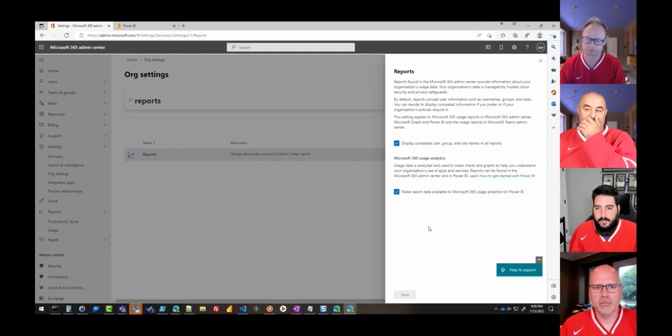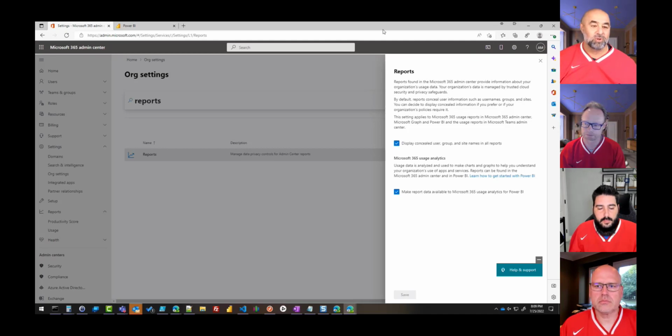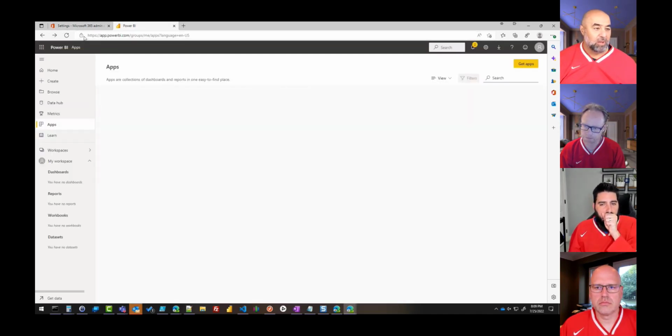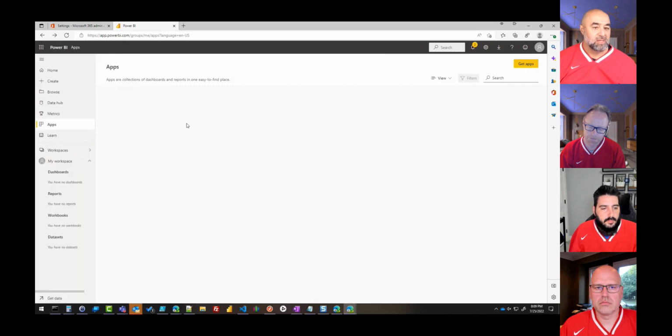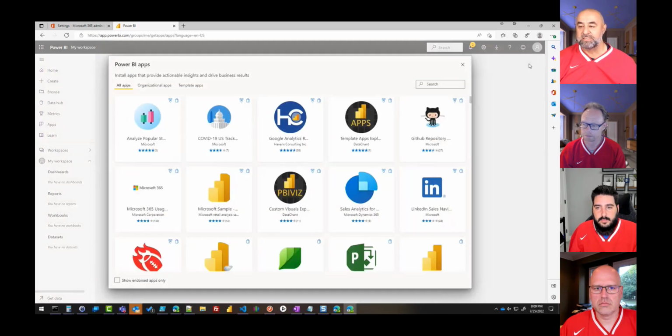So thanks. Once this is enabled, the next step is to head over to app.powerbi.com or select it from the Office launcher screen. And then once you're in the Power BI application, you want to click on apps, and then in the upper right hand corner you have a get apps, and that will launch the Power BI marketplace.